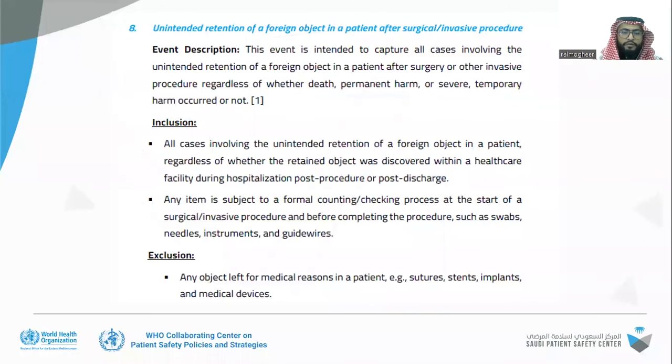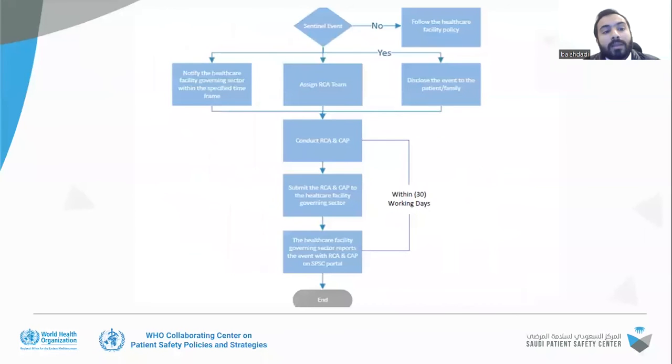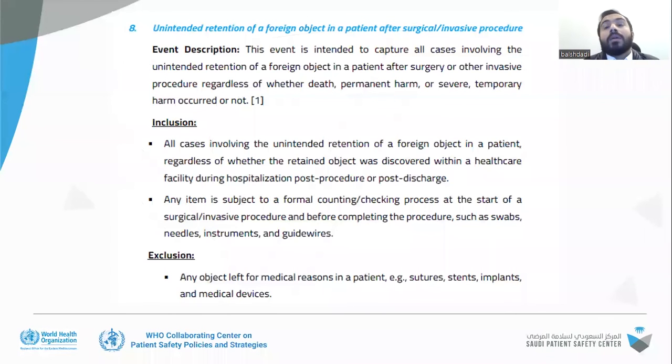Excellent. So we are on the same page. This event is qualified to be a Sentinel event. It's characterized as a never happen event. It should never happen. And if you go back to the description, Dr. Rakan, you can clearly see there that this is considered a Sentinel event, whether death, permanent harm, or severe or temporary harm occurred or not. So it's not about the harm. Whenever there is an unattended retained foreign object, it's a Sentinel event.